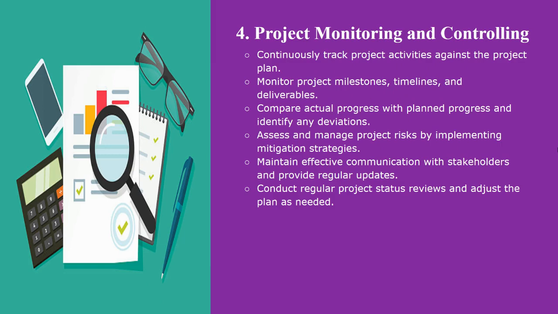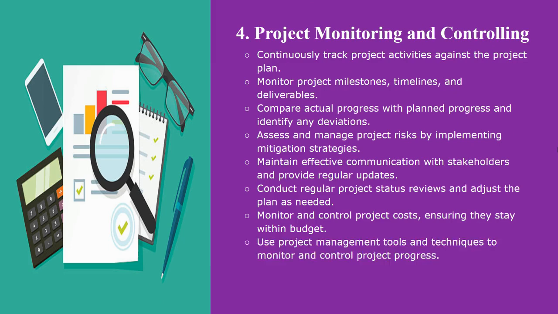So that's why it's important to conduct regular progress or project status reviews and ensure that you make adjustments to your plan as necessary. And also, you need to monitor and control project costs. Of course, we need to work within the budget that we have planned. So we need to make sure that we monitor the costs to ensure that we track expenses and we are making sure we follow the plan we have in our budget. So we need to ensure that we stick within the budget. Other than that, we will experience cost constraints, and we don't want that because it will affect our project.